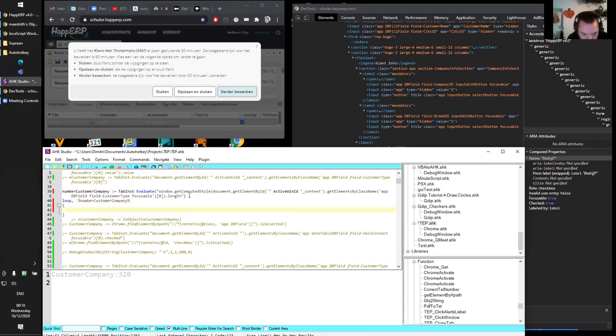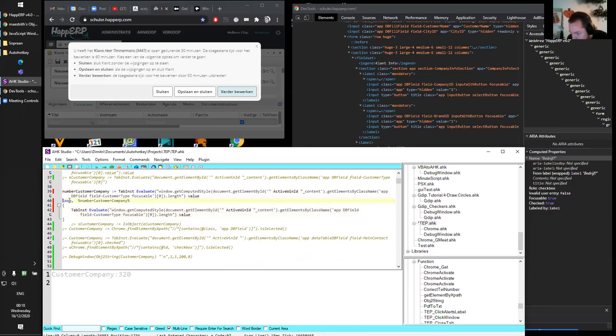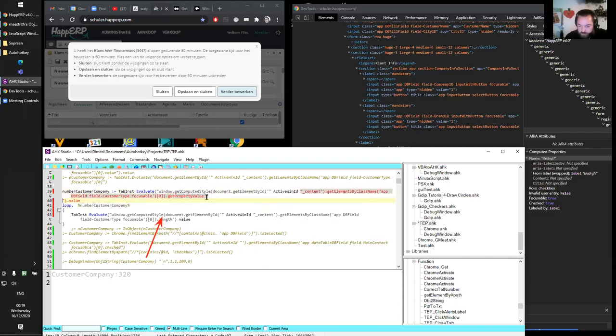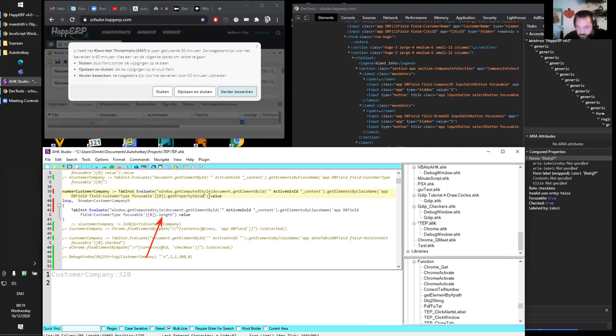Basically the question would be how to access one of those values. Like, for example, can I access them by name? Or do I have to use another function to access them? Here it says computed styles get property value. Get property value. Right. But I'm not sure that's the only way. This is a quick research. So get property value, and then you're going to have a parenthesis. That's a function and your quote in there. And that would be checked.